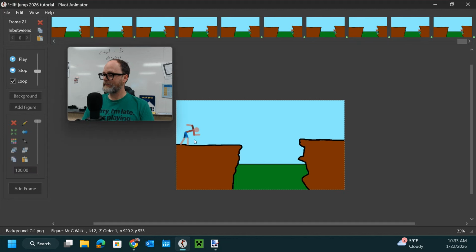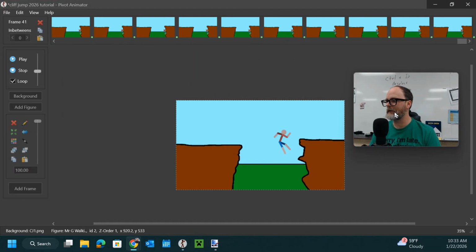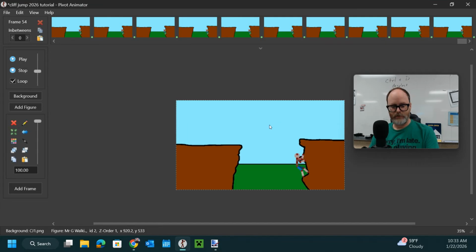That's not bad. Now the arms look weird because you wouldn't run with your arms totally by your side. So now I'm going to go back and fix the arms. I'm going to use the greater than and less than signs.